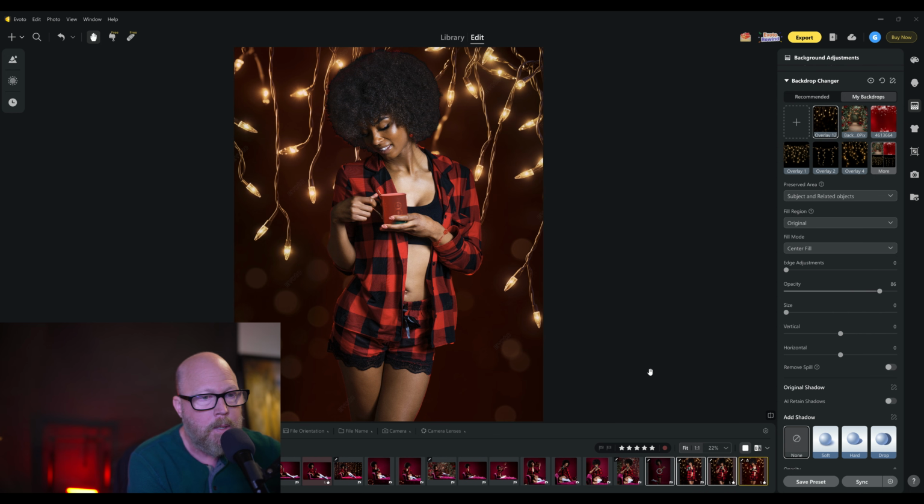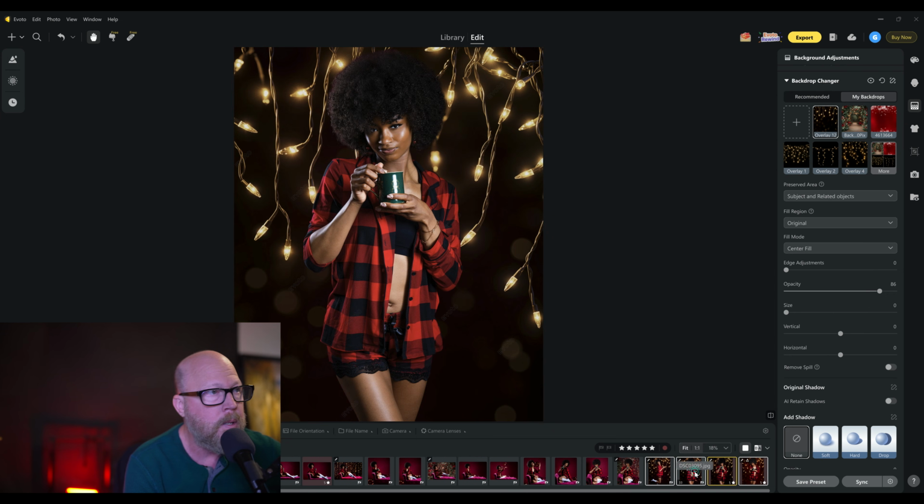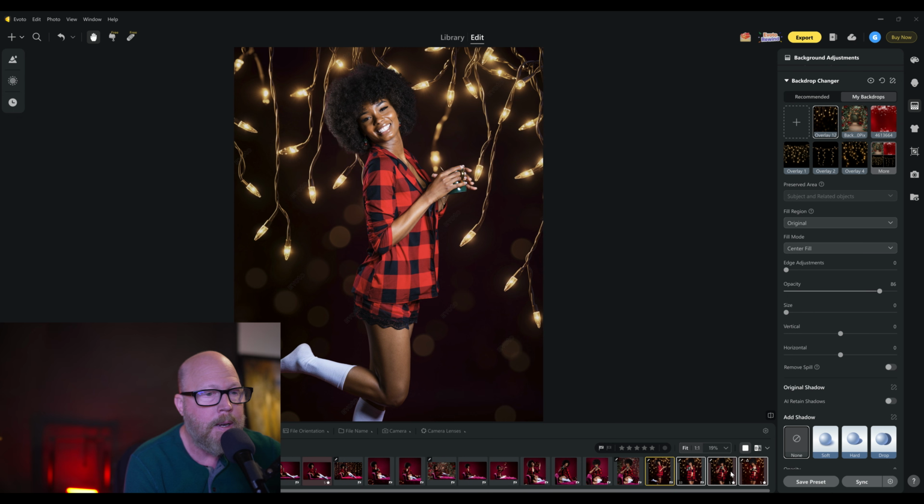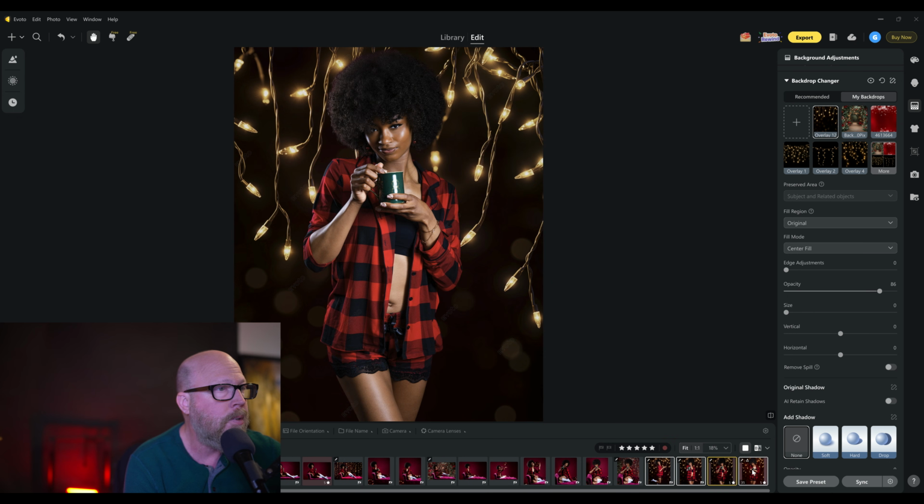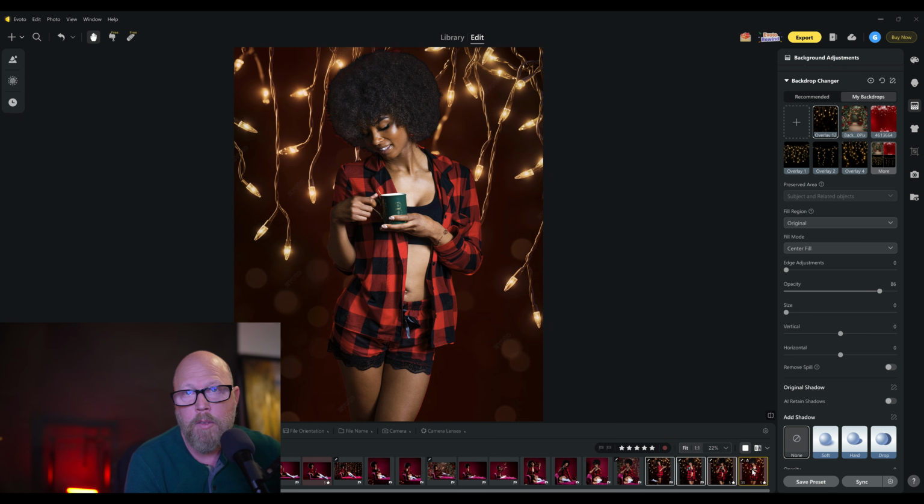And if I had 30 shots that I wanted to do this same thing to, I could, and you can see it's doing the same thing. Just like that, I've got this whole thing synced to all the images in my project if I want to. You can't do that in Photoshop. You do these overlays in Photoshop and it's on one image, right? And you got to go through and process every image individually. So this is the power of using a program like Evoto AI.